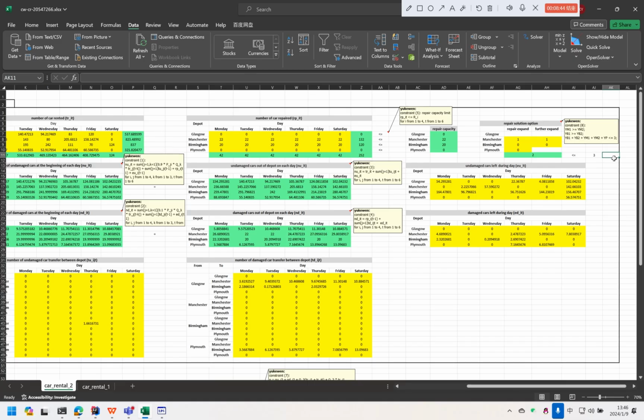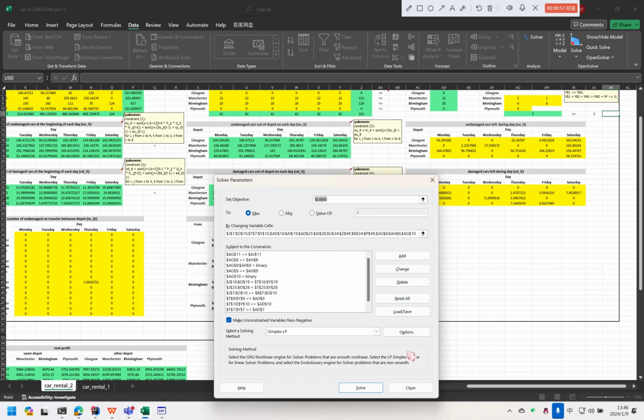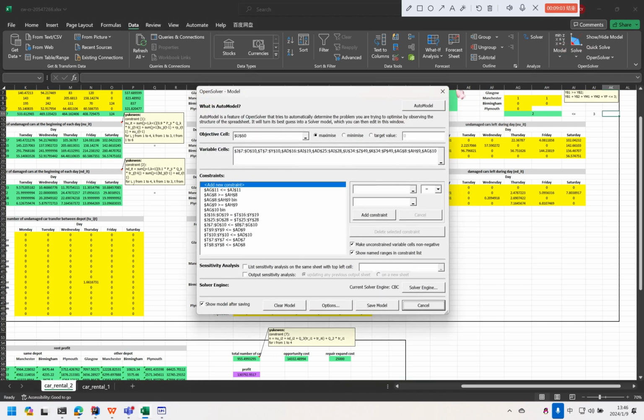Well, now I will show the setting of my Excel Solver. I set the integer optimality to 0 to make sure that I can get the best solution. And here, I'm looking for the maximize profit, so this button I choose maximize, and all my other constraints shows here.